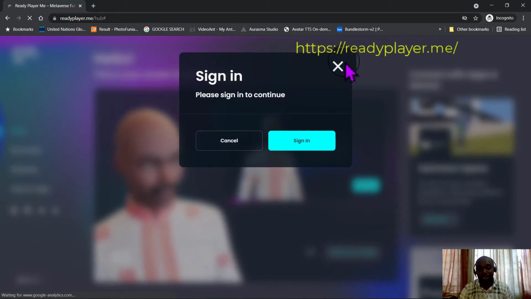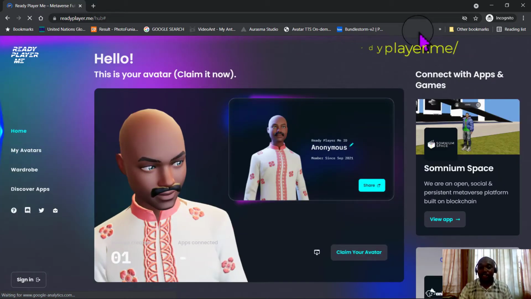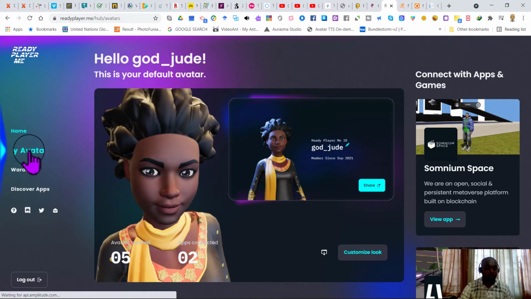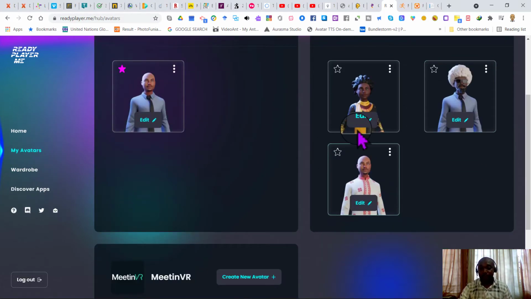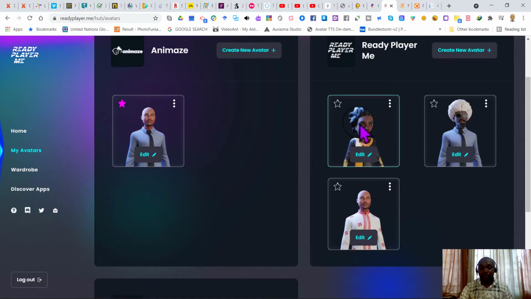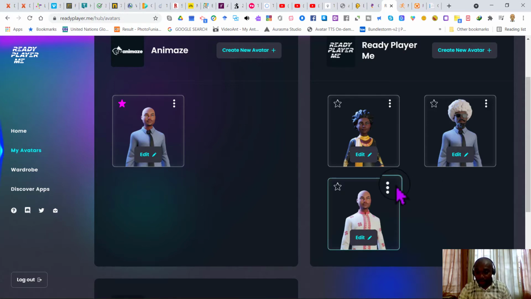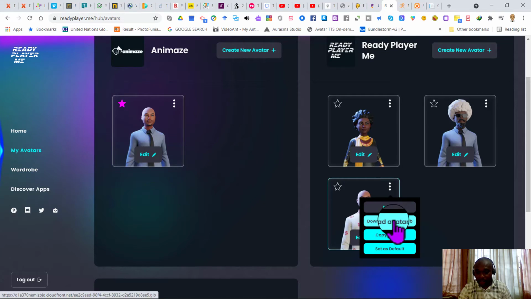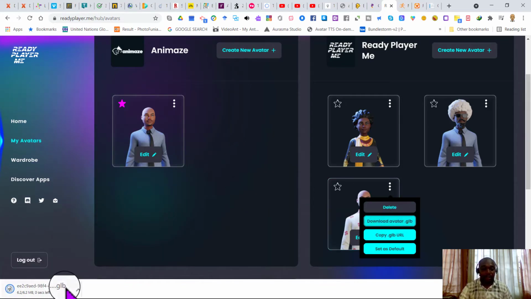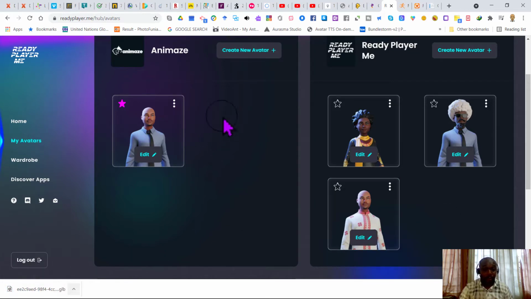Then it asks you to sign in, right? Which I signed in here, look at my avatars, right? So I'll just use any of them as an example. So once you've downloaded as a glb avatar, let's say we're using this, right? So these are files I've created earlier, because I'm signed in.